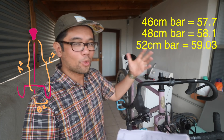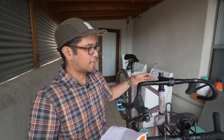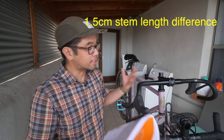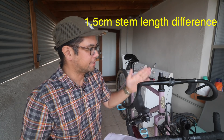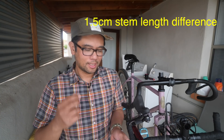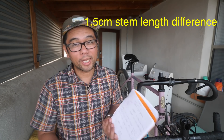Now applying math to the second part of that video: what if you wanted to run a 52 centimeter handlebar but wanted the same diagonal reach as a 46? How long should your stem be? To solve this I took the c squared measurement of the 46 centimeter bar, subtracted the b squared of the 52 centimeter bar to solve for a squared — the length from the point of the saddle to that area in space. That gave me 51.5 centimeters, meaning we'd have to reduce the reach from 53 to 51.5 — a difference of 1.5 centimeters, or essentially going from a 90mm stem to a 75mm stem. Since a 75mm stem isn't common, we'd choose between 70 or 80mm. My previous suggestion of dropping to an 80mm stem actually wasn't too far off, even applying the math.